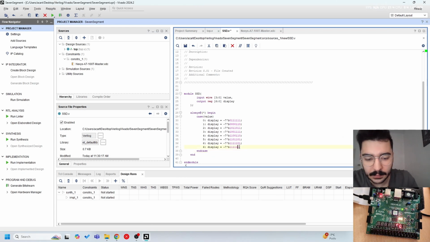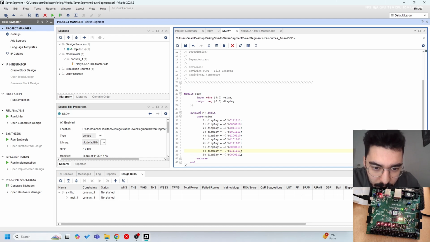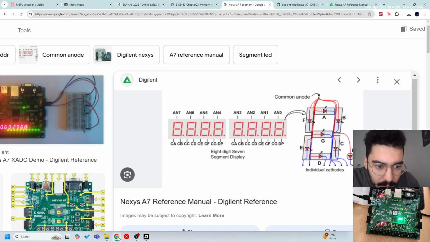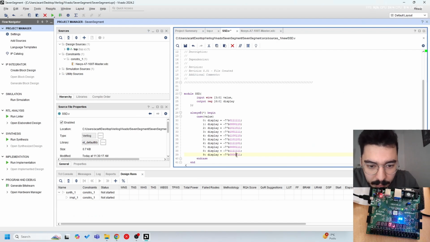So the first 3 signals only will light up. Others will be 0. And I forgot to change this to reset. Yes. I will fast forward this now. 8, all of them will be lighted up. And for 9, E will not light up. Nice.